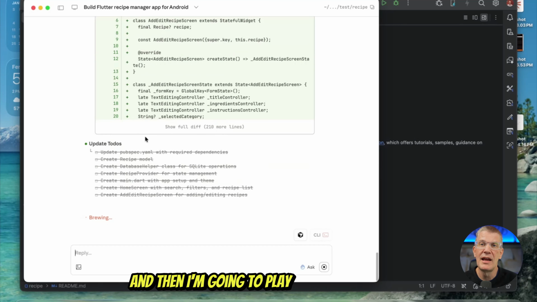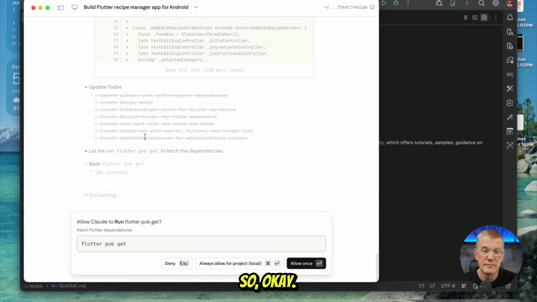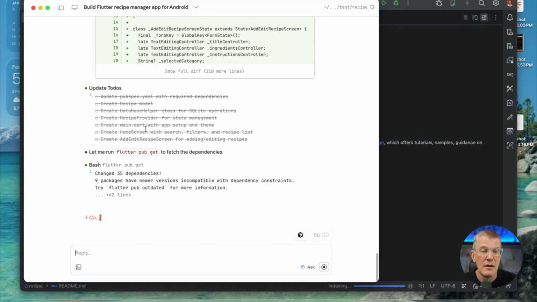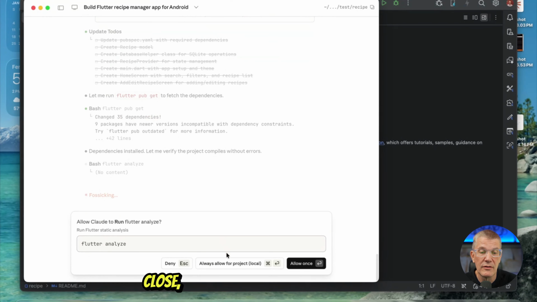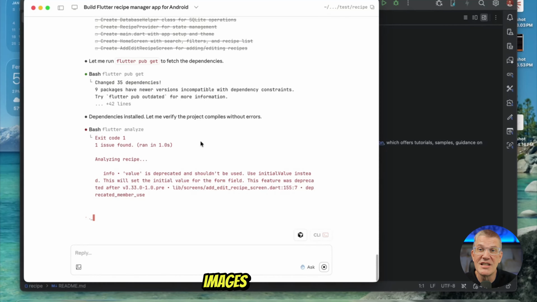Then I'm going to play the main.dart file. We're going to say allow always. I'm pretty interested to see how close it will get to the images that I gave it.